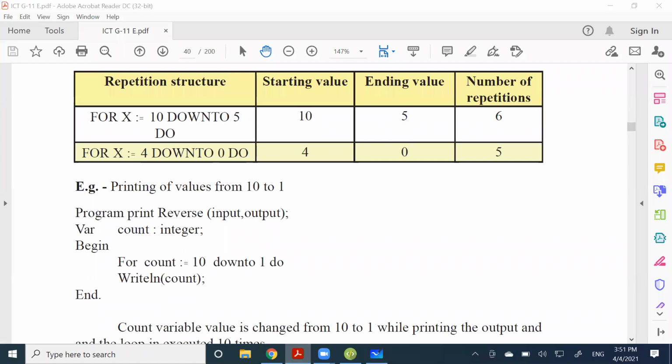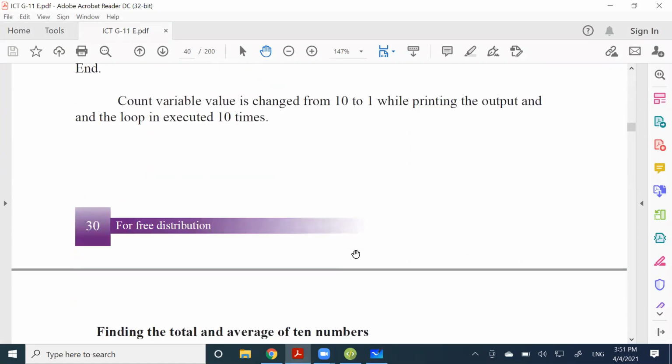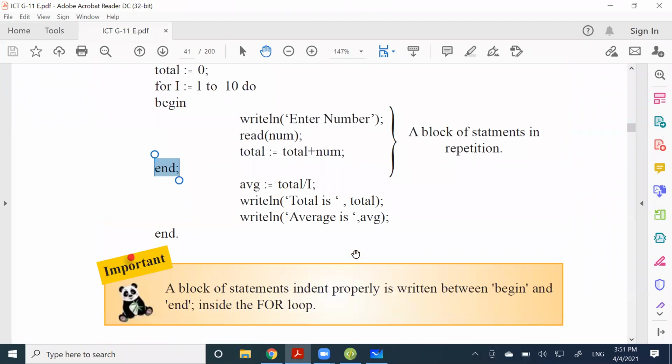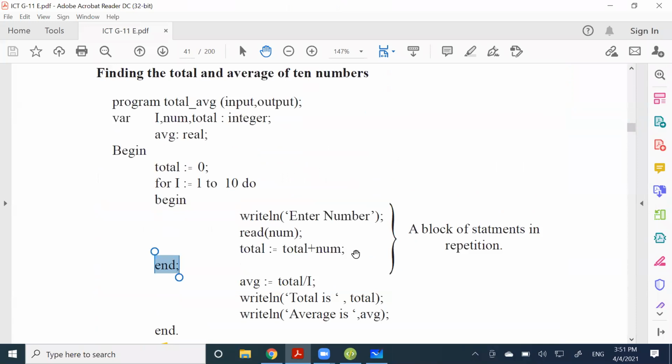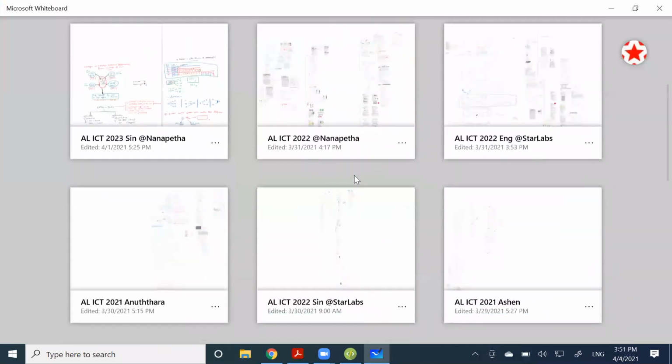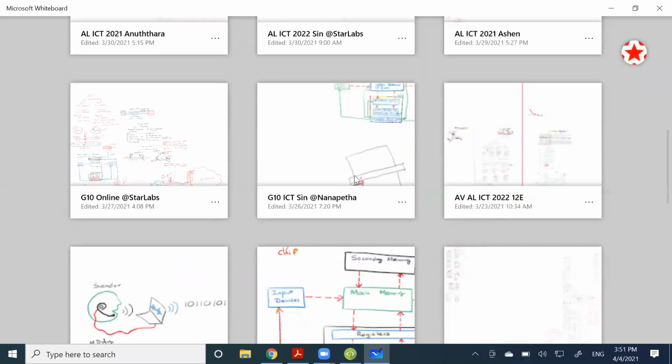Right, let me take the whiteboard of yours. And here's the whiteboard.